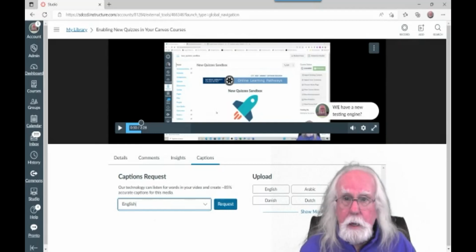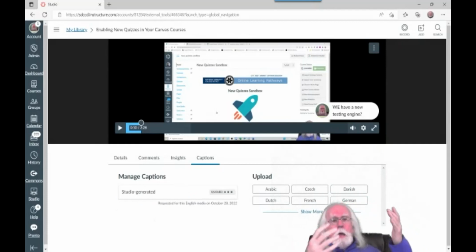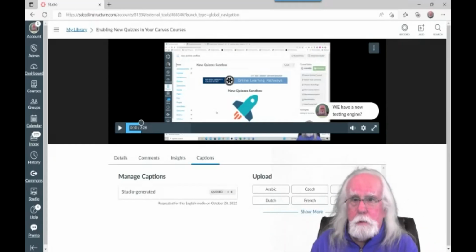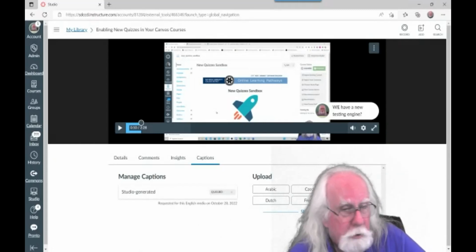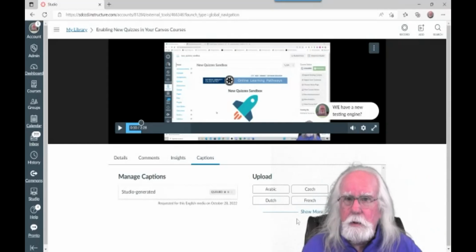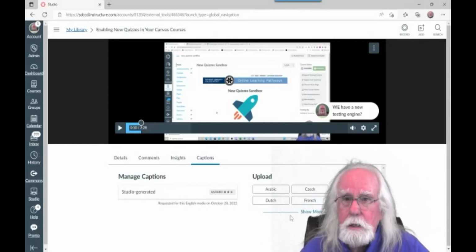And once you've indicated the narration language, you click request, and the automatic captioning engine in Canvas Studio proceeds to convert your speech to text. It creates a transcript of the video and then chops the transcript up into one and two line segments of around 8 to 10 words apiece. It varies, and then synchronizes those captions with the point in the video where whoever's speaking said those words. So as the students watch the video, what is being said appears on the screen as text in a text box.